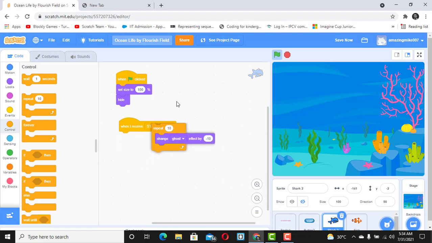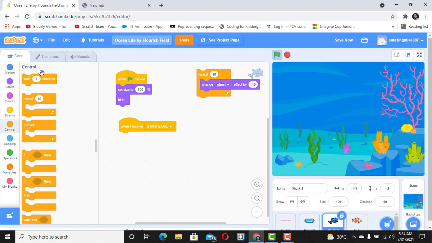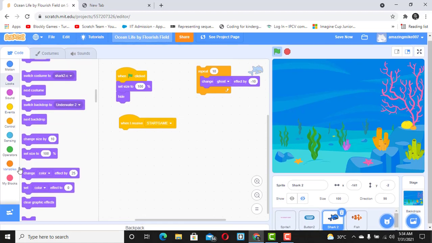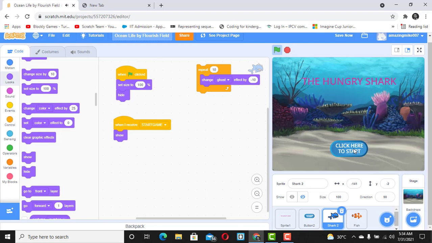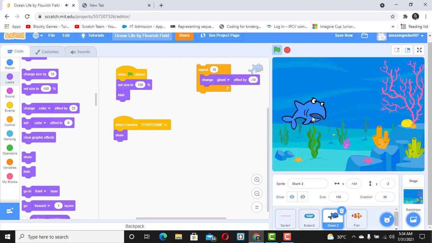This is what we're avoiding. Go to show. Check it out now. We don't want this. It's not going to give us that effect that we need. Alright, we don't want it to just show up. We want it to come out slowly.